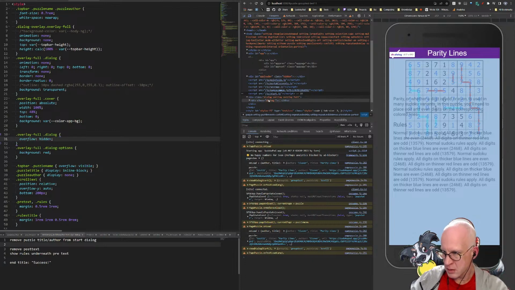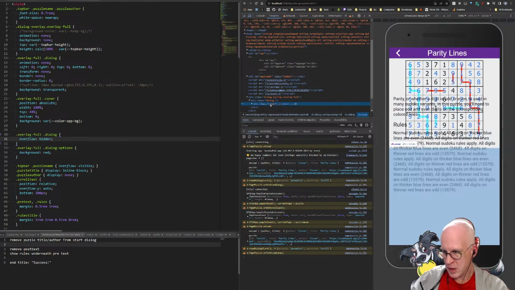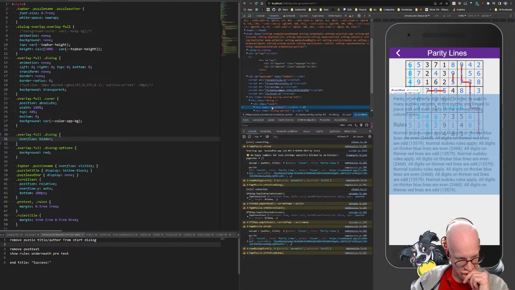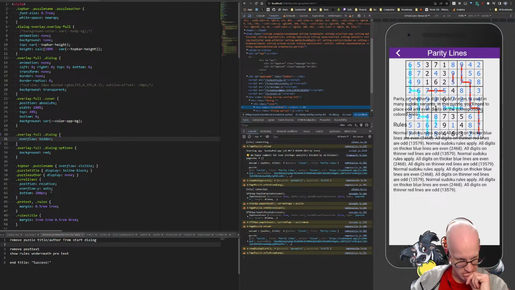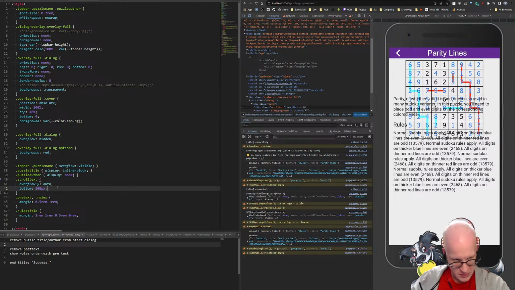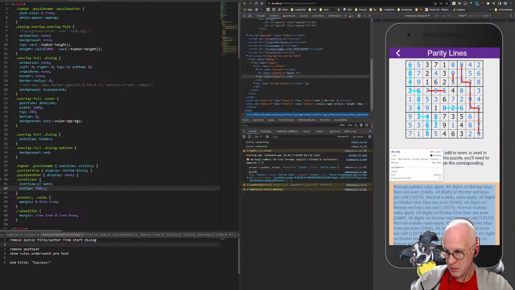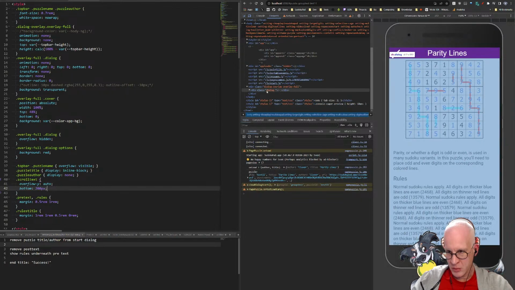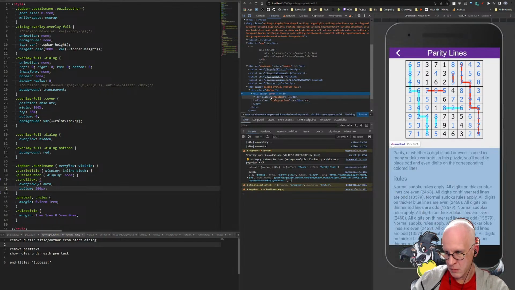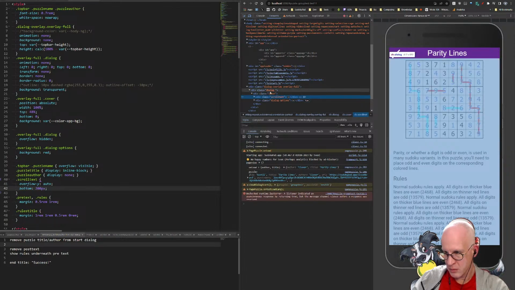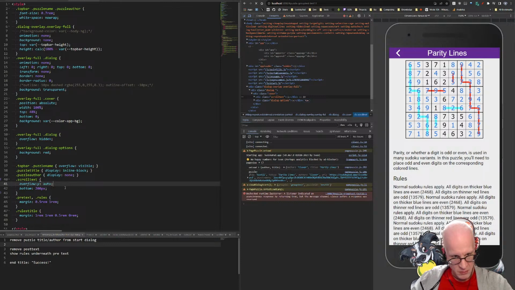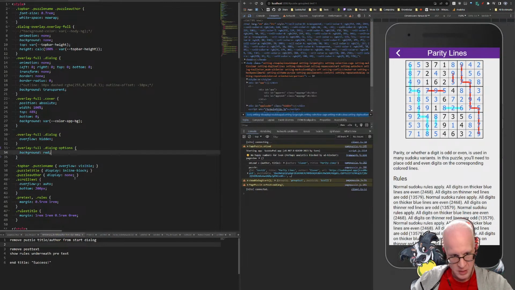We have the dialog here. We have the cover here. And then scroll text is sitting here for some reason. If I don't do this, do this. Overflow for scroll text. We have the bottom 200 pixels.